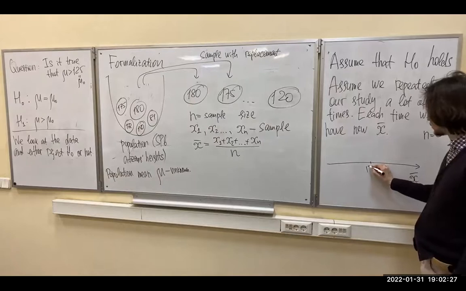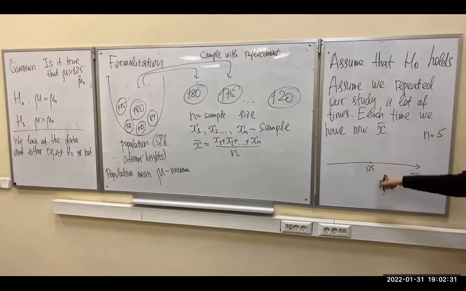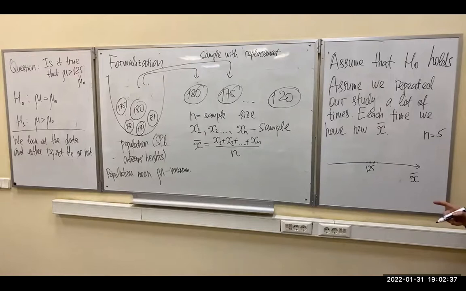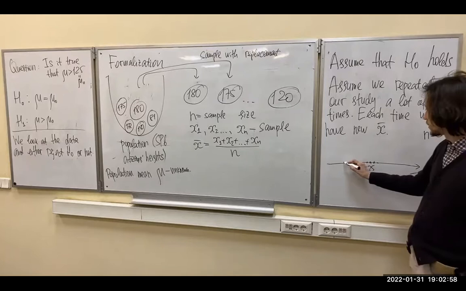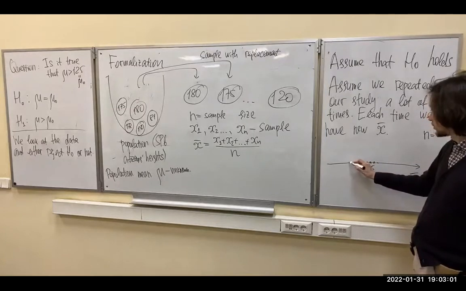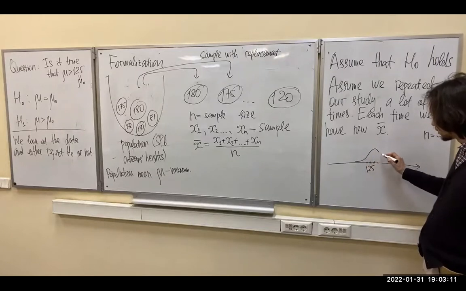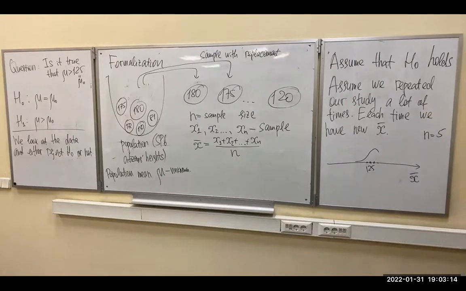So if I put 125 somewhere here, I will get some values somewhere nearby, right? And how will they be distributed? What is the shape of the histogram if I would draw it? Being distributed normally? More or less, yes. At least if n is very large, 100 or more, they will be distributed normally. If it is small, it will be distributed not normally, but according to some other distribution. But this distribution looks more or less like normal, at least geometrically.